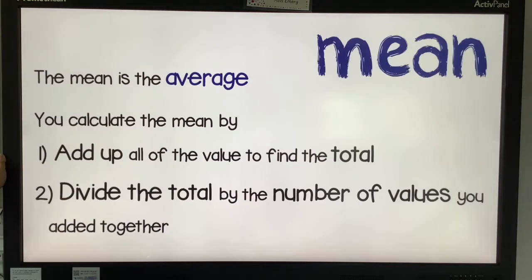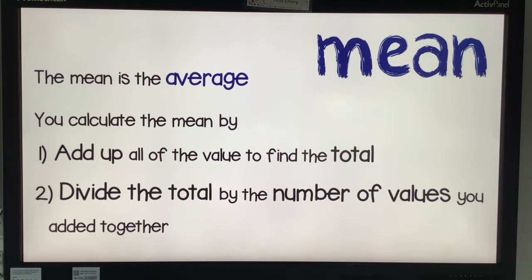So, the mean. The mean is the average, and you've probably heard the word average more than you have mean. And we use it to find the average number of something or the average amount of something. For example, if I wanted to know the average age of my class, I would use the mean. I would add up the different ages of everybody in our class, and I would divide it by 29 because there's 29 people in the class, and that would give me the average age of somebody in my class. It wouldn't be the age of everybody in the class because there's different ages, but it would be the average.